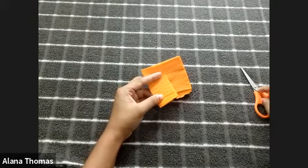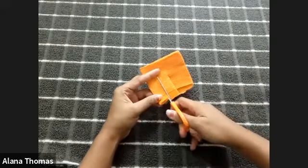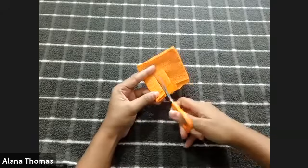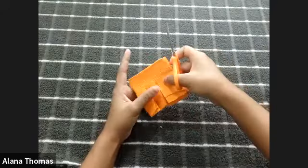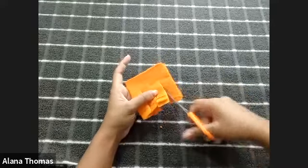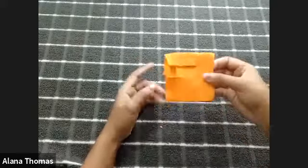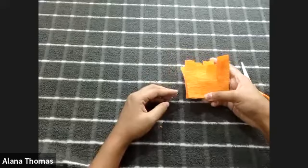All right. Similarly, between this gap, I want you to cut one more line. And on the other side also. So 1, 2, 3, and 4. Okay.